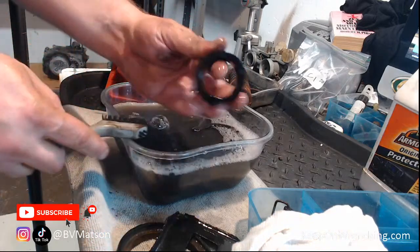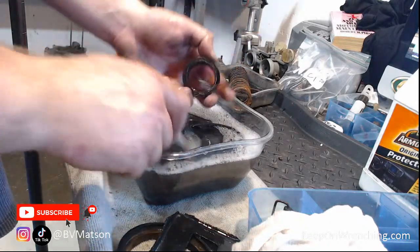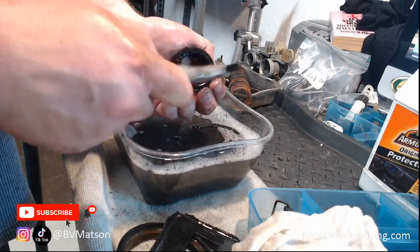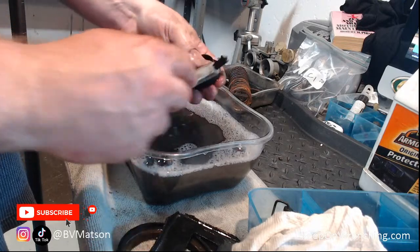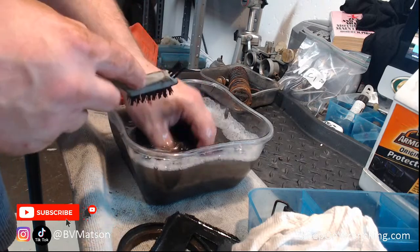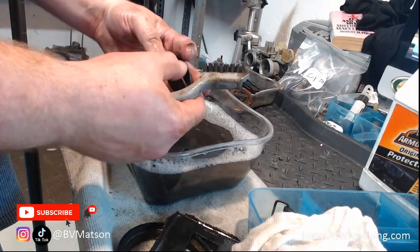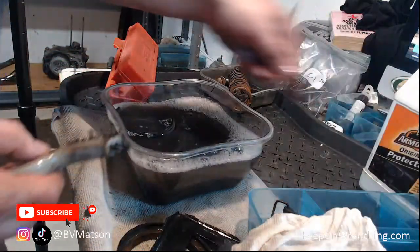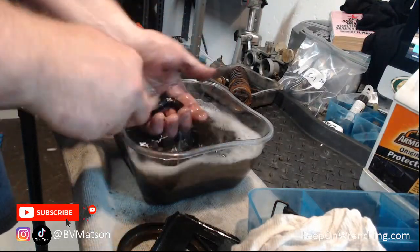Ooh, these are coveted though. These things that go on the end, the tubes of your air boxes. Man, these things have been sold out at Common Motor for months. I haven't seen them, and I haven't found them anywhere. There was one guy I saw on a Facebook group that was manufacturing them. These aren't really bad shape. Like, these need to get moisturized as soon as possible, and try to save them.